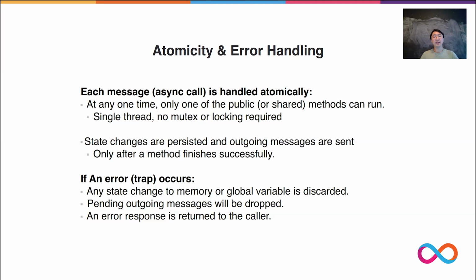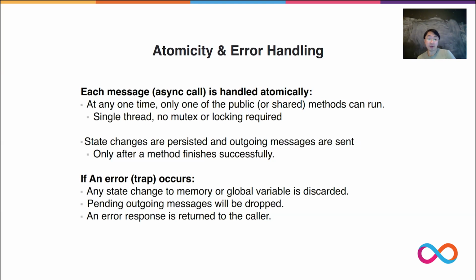So atomicity is guaranteed on the message level, but it does not always translate to a single public function you declare for your Motoko program. Each message is handled atomically. That means at any one time, only one of the methods can run. It can be a previously suspended execution, which gets run when the reply message is received. But when the message is being processed, it's only single thread. There's no need for mutex or lock.